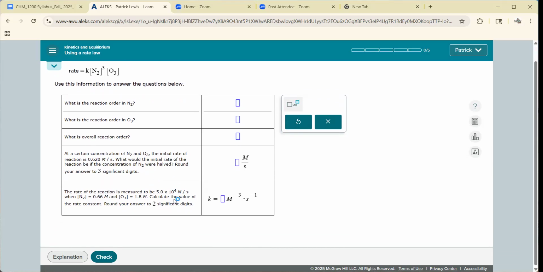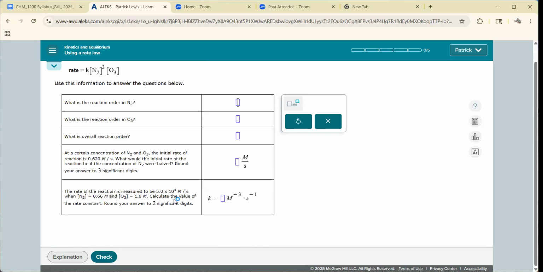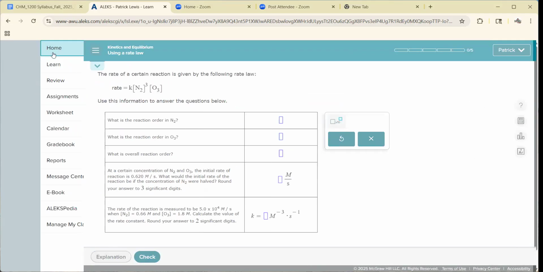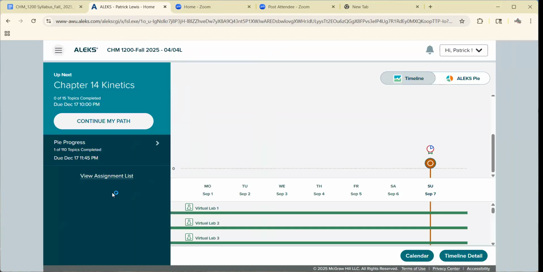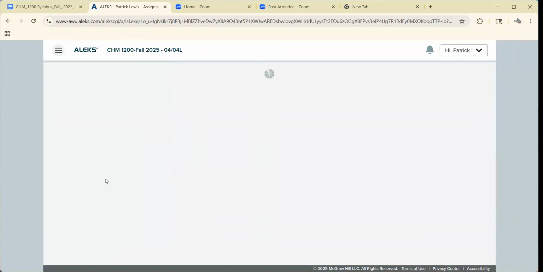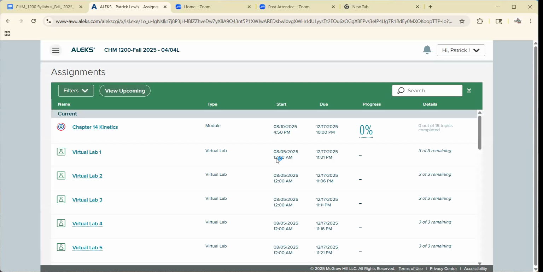So there is a pretty good intro into ALEKS, keeping in mind that when you go to the assignments page, let me see if I can find that. I'm going to go back to the home. So there's home. See here, there's your assignments. I don't want you to forget that you also are going to be doing virtual labs.